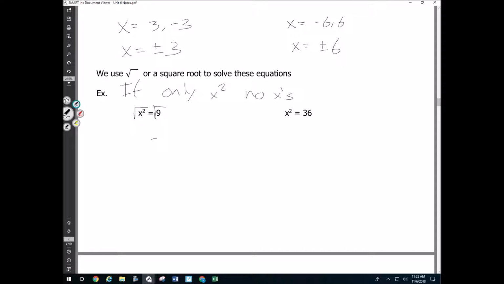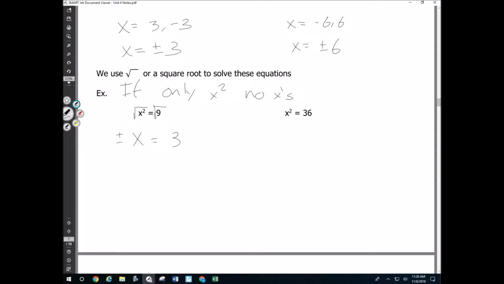Now, if you plug in the square root of 9 into your calculator, it tells you it's 3, and that's correct. The square root of 9 is only 3. However, over here, my original value that's being squared is going to be a positive. Okay? However, we know that there are two numbers for x that, when squared, are going to give us positive 9. It's a plus or minus 3. So it turns out, if I'm taking a square root of something squared, it is like undoing what one does to the other and just giving us an x.